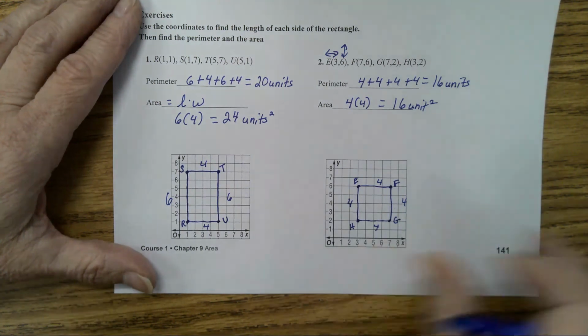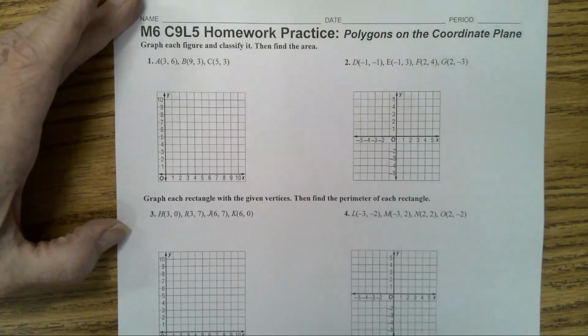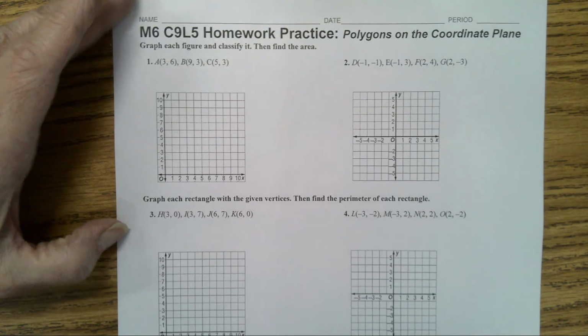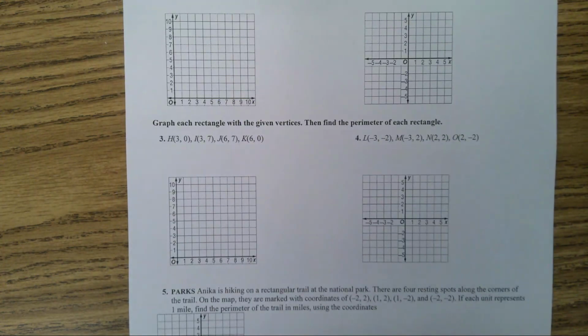All right, now what does Mrs. Robertson want you to do? I want you to do the 5 problems on the back. And that is it, okay, for today. Now be careful when you do your graphings. Number 4, you're using positive and negatives, but you all know how to do that, okay?